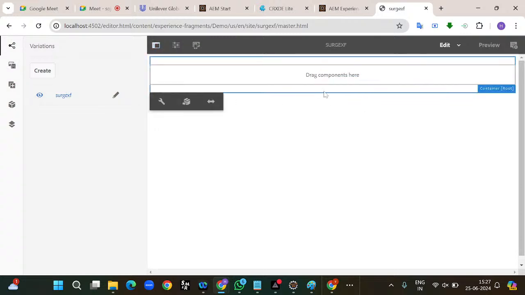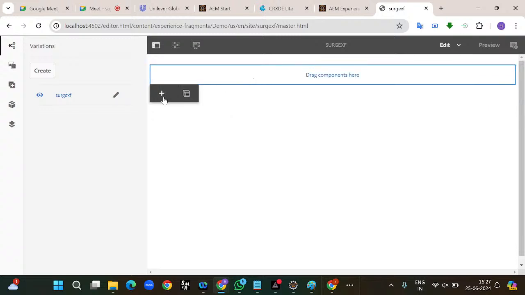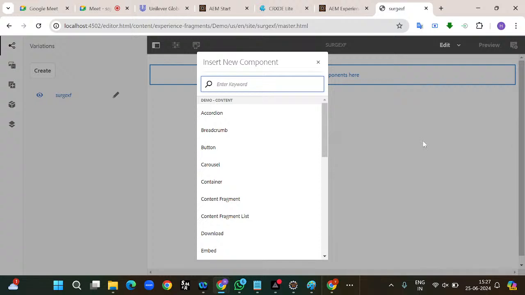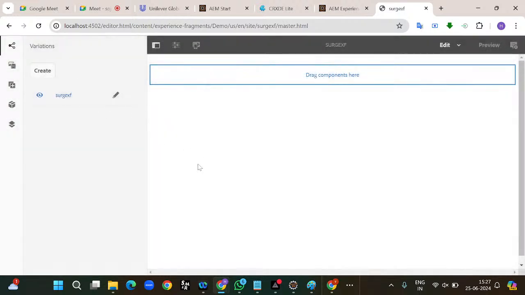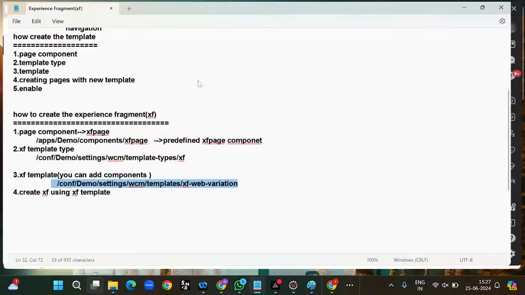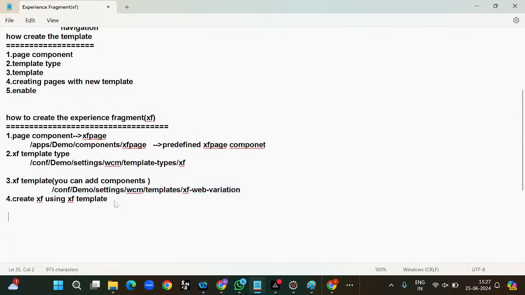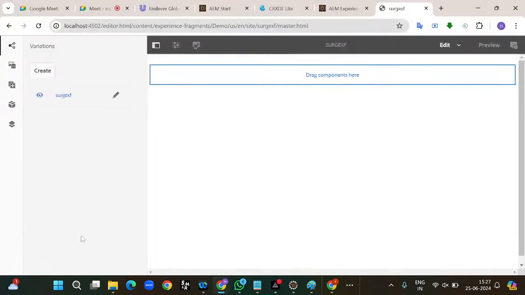Now I need to add the components. For adding the components, for example, these are the variations. For example, some students will be there. The students might be like Ravi, Raju, and I would say Rani. We need to display the details of the students. If you want details, the Ravi image and some Ravi details will be there. Ravi details and Raju details. If you want to display them, you can easily display them with a content pattern. So I will show you how it will be.